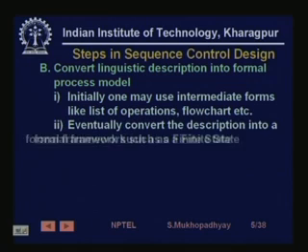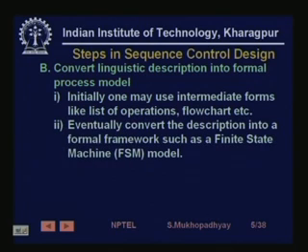Even during the process of transforming it into a formal process model, one may initially use intermediate forms like flowcharts, for example. Okay, then finally it is prescribed that one should be able to convert it to a formal mathematical framework, something like, let us say, a finite state machine, which we will be using here. Up to this point the operations are manual.